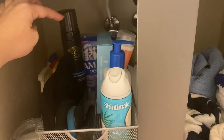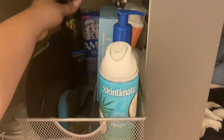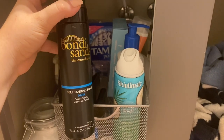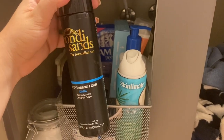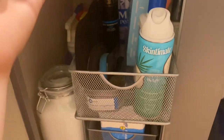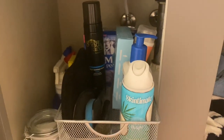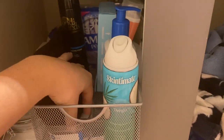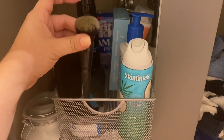My self-tanner, I do like the Bondi Sands self-tanning dark. I don't think this is the 2-hour express. It doesn't say it on there, but I usually leave it on between 2 and 3 hours so it gets a nice even tan. Tanning mitt, back tanning mitt, and then I have a face brush in here to do my face.